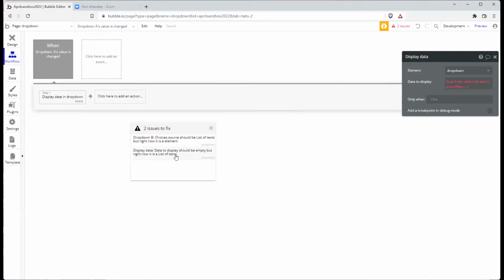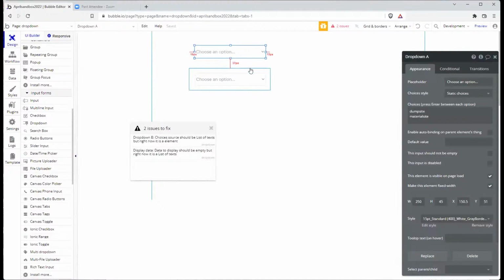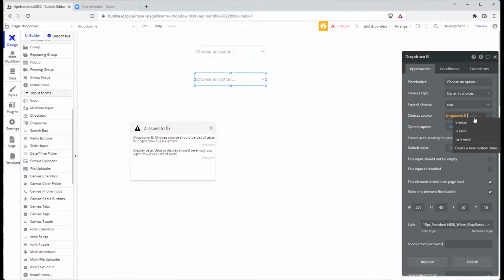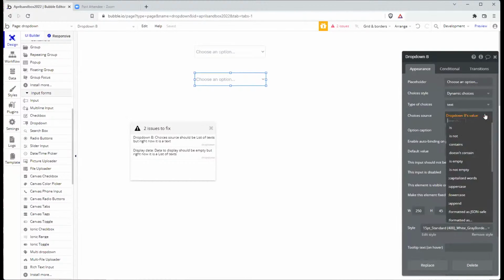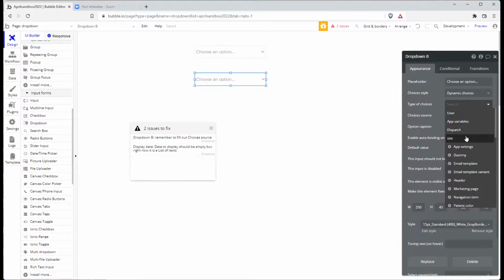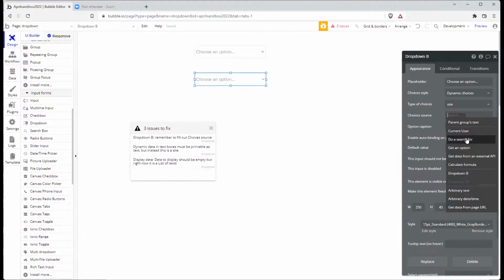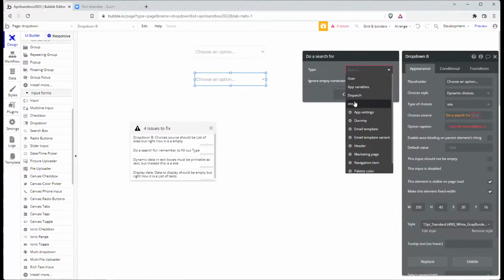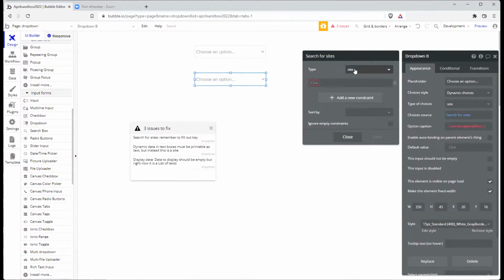Data display should be empty, but right now is a list of text. We're doing a search for a site.